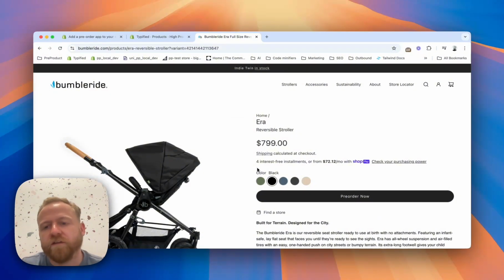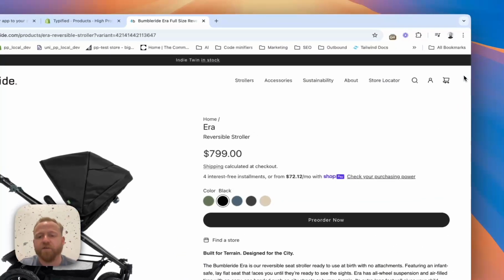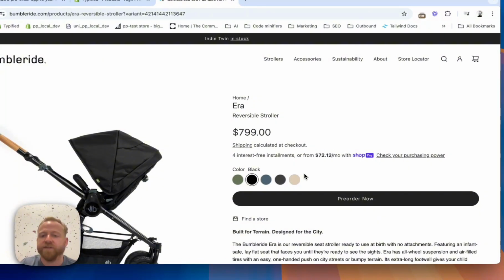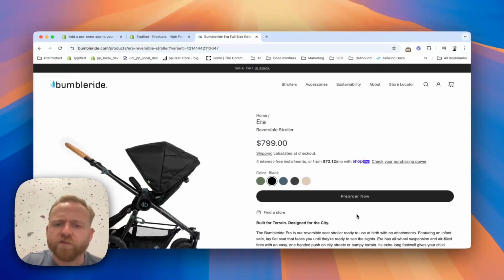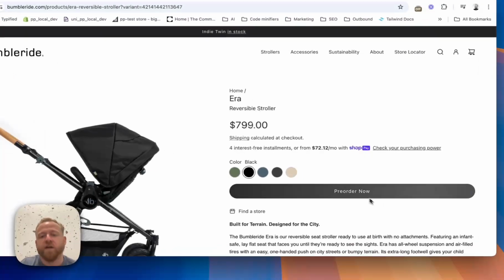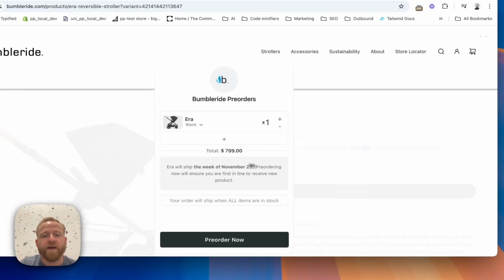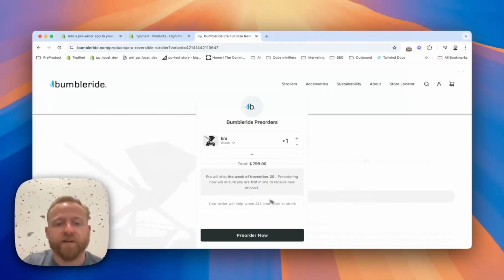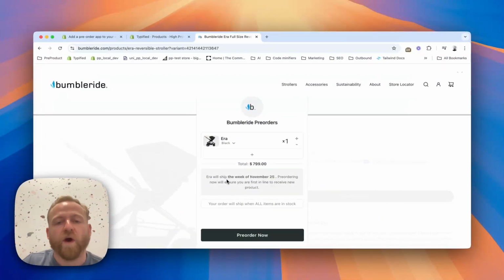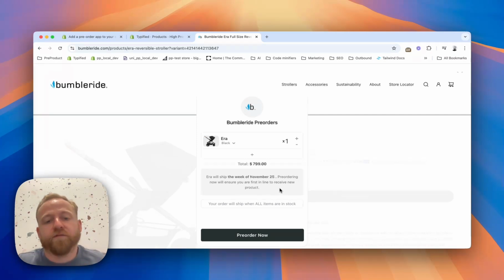The next one is clear customer communication. So you really want to be upfront with your customers that the product's a pre-order and it's not a regular buy now and won't be shipped out later that day. So to do this, communication is key. So definitely a pre-order button, but preferably some information above the button or an extra step like we have here, saying when you plan to ship. So here it is, the week of November 25th.